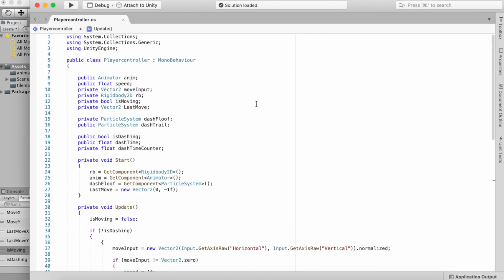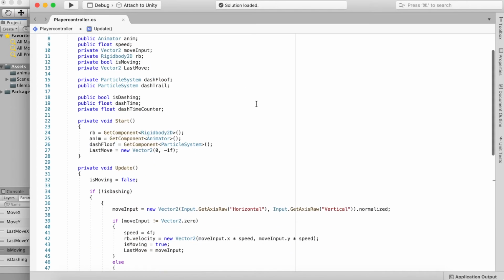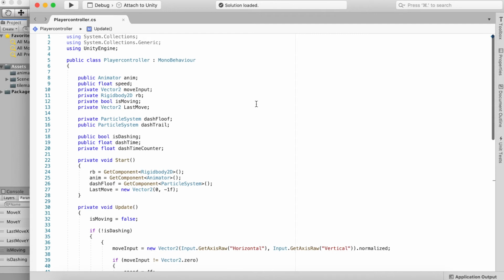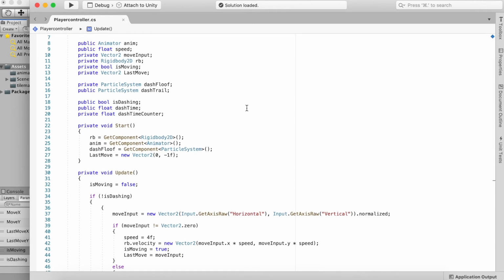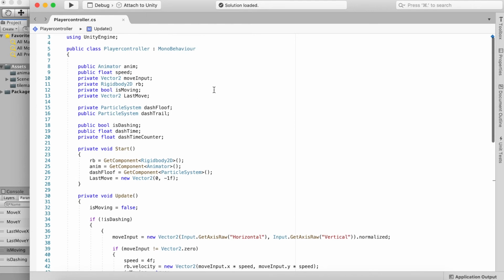Alright, I wrote all of this code like a year ago, so I don't remember what any of it does, and it's basically like 3 YouTube videos worth of weird information synthesized into one shambling mass, but roughly speaking, this stuff is all telling Unity to grab like particle system and rigid body and just like something, something, something. These are your public integers, and I don't know why this one's private, but it is.